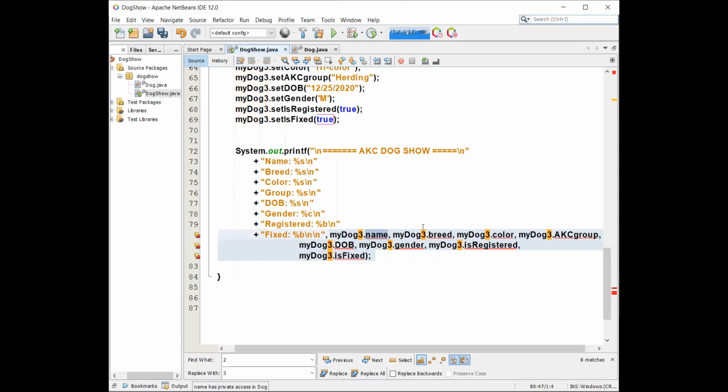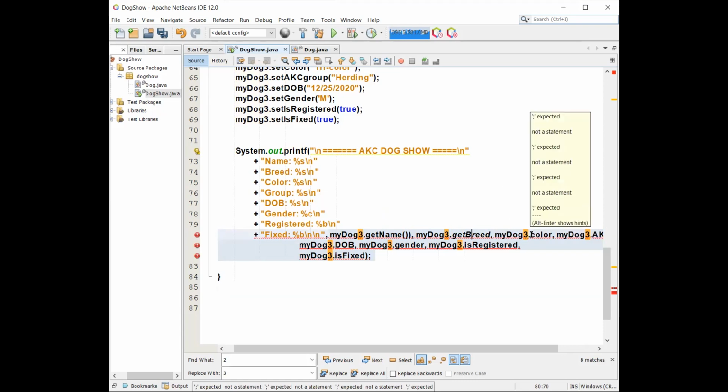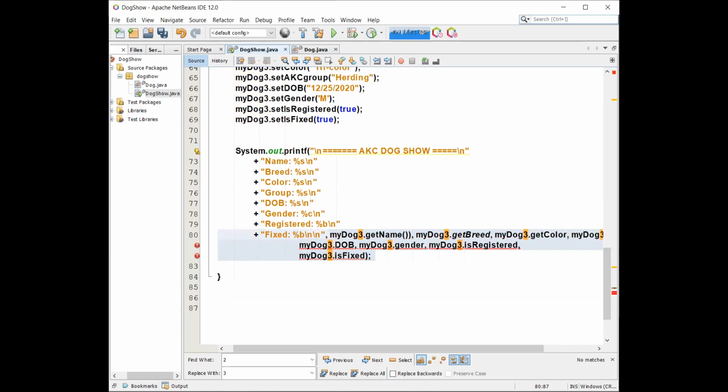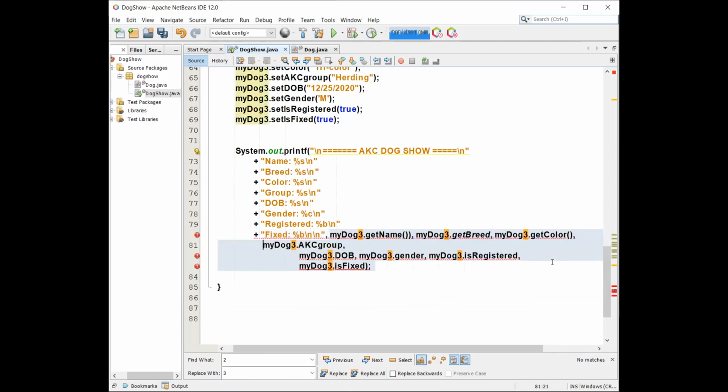We have to go to get name. And we have to go to get breed. And we have to go to get color. And those are methods, so you have to put the parentheses at the end. And get AKC group.